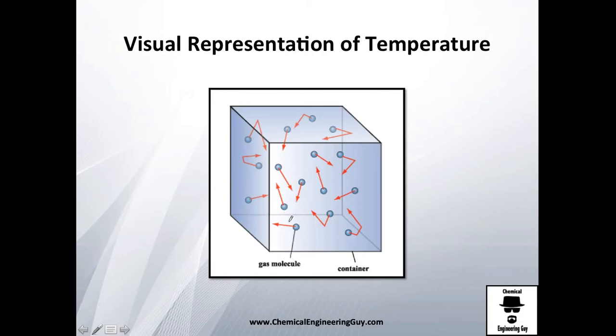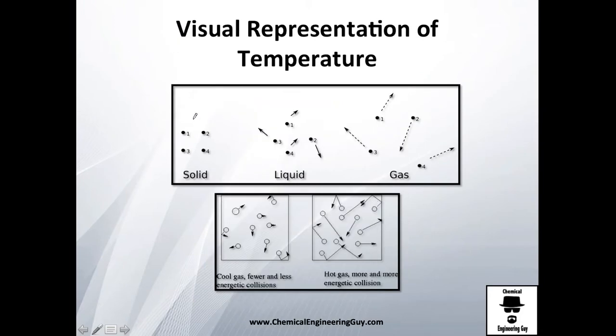Let me give you a visual representation of the temperature. Let's say this is the container and the gas molecules. Some are—if it's short it's slow, if it's average is normal velocity, and if it's long it's fast. But if you were to calculate each one of them, you will see that the average velocity will be a certain velocity. That is proportional to the temperature, so hopefully you know that if you increase the velocity, you will increase this value and you will increase the temperature.